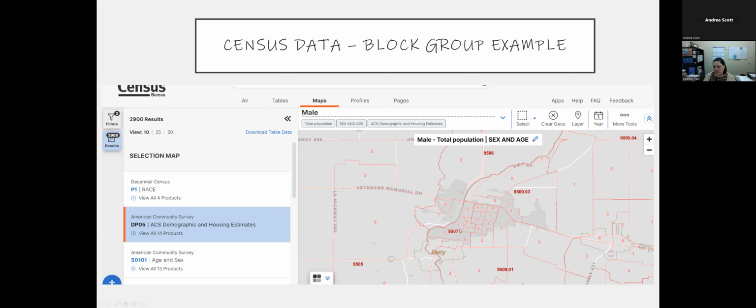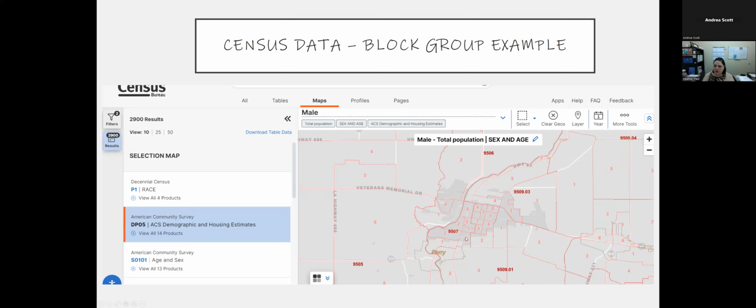So in this case, these are the block groups that are showing, and the census tracts are the larger ones, like 9507. There's not much distinction between the lines of the census tracts and block groups, so sometimes you have to toggle them on and off to make sure that the line you're looking at is the right one. This is a little bit of a better version than a previous one, though. So these are the block groups. So you need to see where the work is being completed and which block groups would be included.